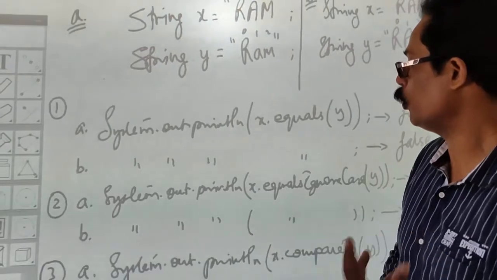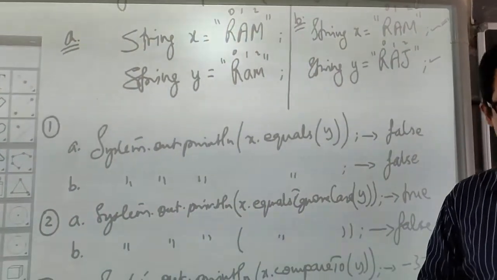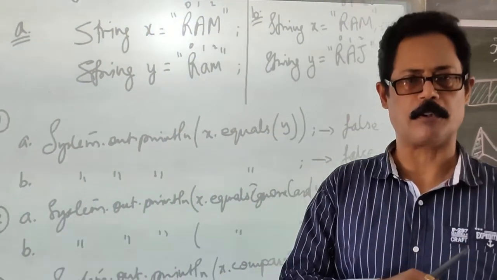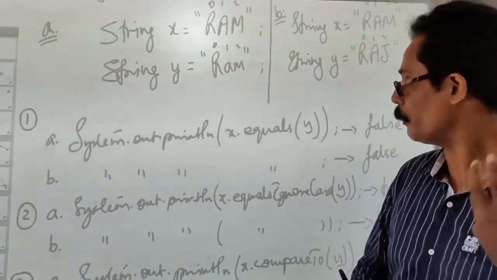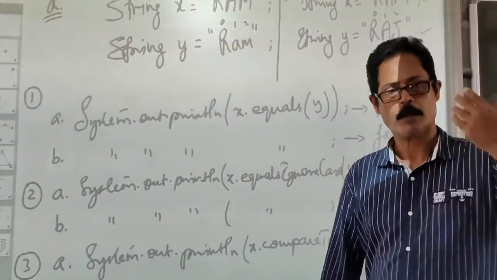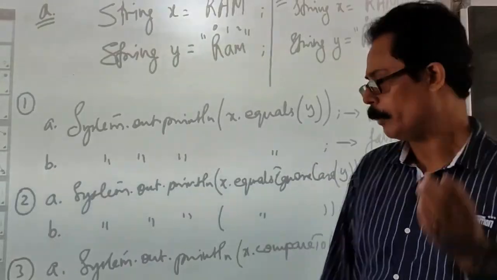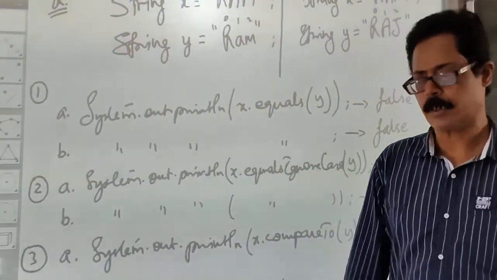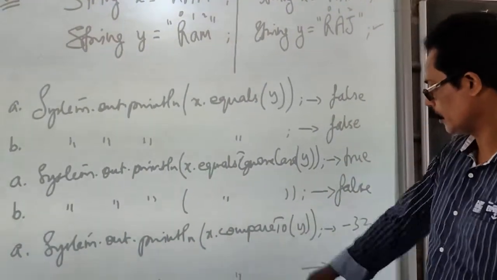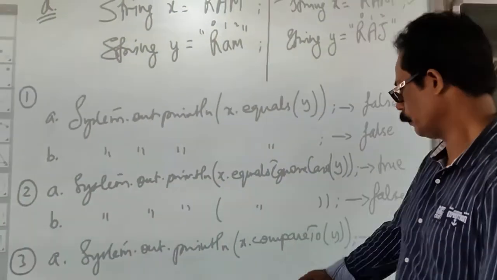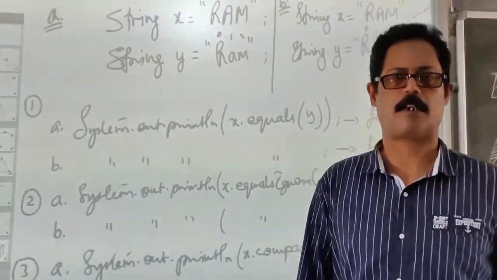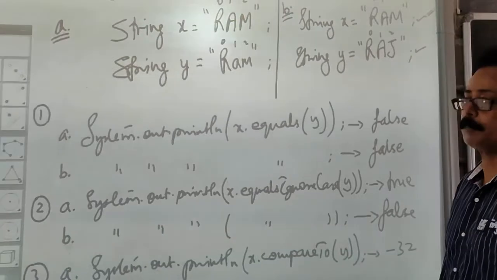Likewise, you should know the difference between equals and equals ignore case, equals function versus compareTo function, equalsIgnoreCase function versus compareTo function. These are the types of questions you may be asked from here. Please remember, as I have already used this in the program, in case of linear search, make use of equalsIgnoreCase with reference to strings and not the equals function, because you have seen the difference between equals and equalsIgnoreCase. And the compareTo function is used in your bubble sort or any sorting technique with reference to strings. So with this we come to the end of this particular topic.